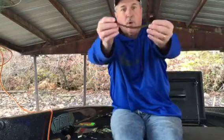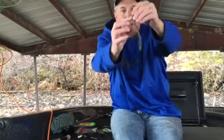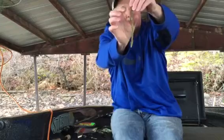This is a Zoom trick worm, so any type of a straight tail worm. You can throw a variety of baits on these shaky heads when the fish get around spawning areas. This is just something I like to throw. It's skinny, so the hook doesn't have to go very far to get through the plastic to get into the fish's mouth. If you use something that's a lot fatter, the hook's going to have to go farther through the bait to get to the fish's mouth.